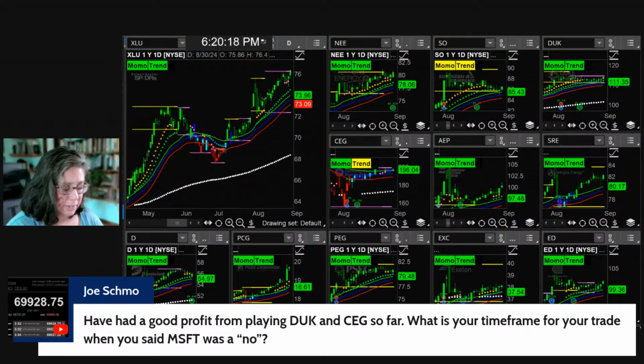But if I'm looking at the option chain for, say, CEG, it depends on where you got in, of course, Joe. But I think Duke's a really good one. CEG has been going back and forth in a range. The cool thing is at least you have some decent liquidity when you get out to say 200. But the reason CEG for me would not be on that list is the liquidity right now for September 20 is too low. You might have had better liquidity for August 16 or August 30, but right now the liquidity for me is too low. But I wholeheartedly agree with Duke, and I'd throw NEE on that time frame as well, maybe Dominion as well.